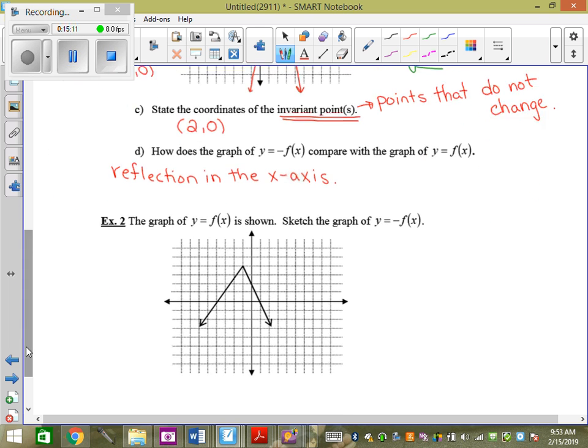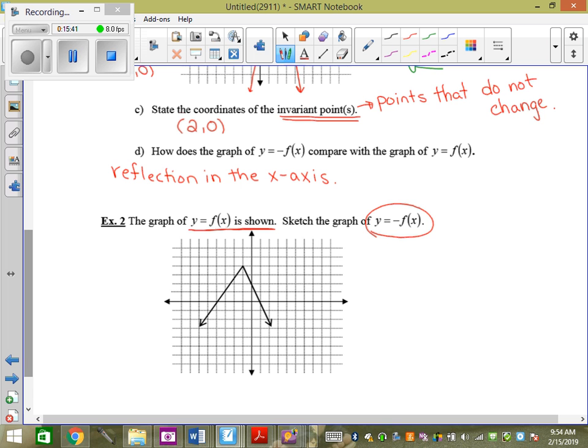Okay. Here's a graph given to you. So this is the original. The original is y equals f of x. They want you to sketch y equals negative f of x. Hey, I'm moving points. If I'm moving points, what am I going to use, Rachel? Just repeat it. Mapping, yes. So if I ever ask you, just say that. So if we have a graph, we have a whole bunch of coordinates. We're moving coordinates. If we're moving coordinates, we use mapping.